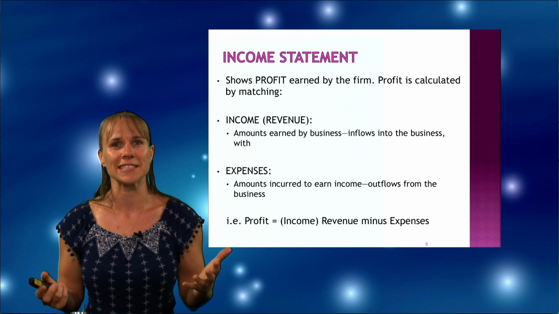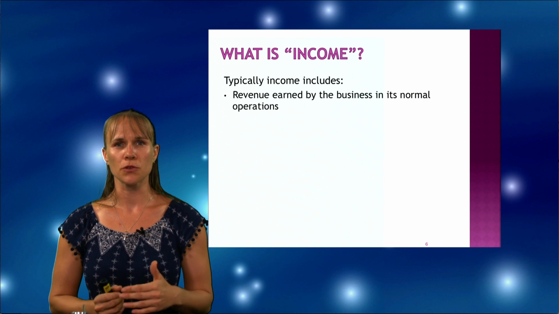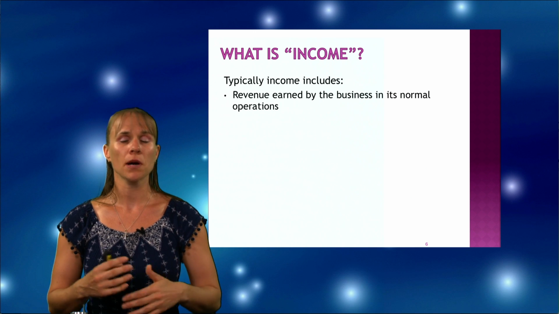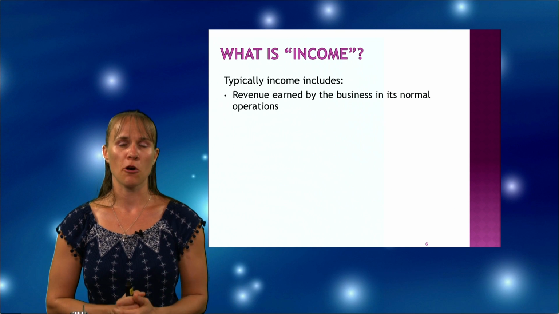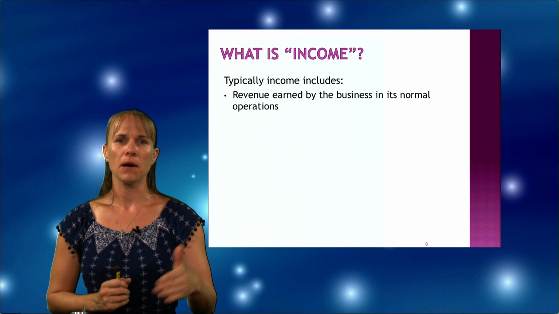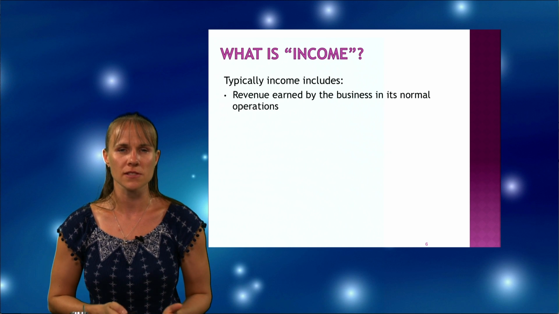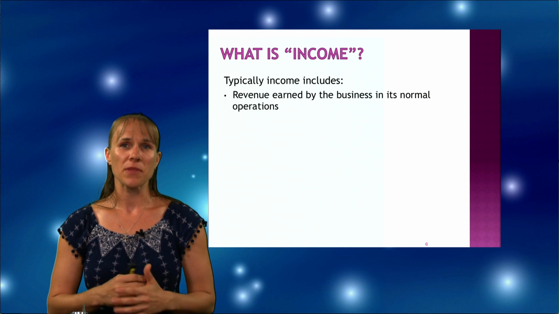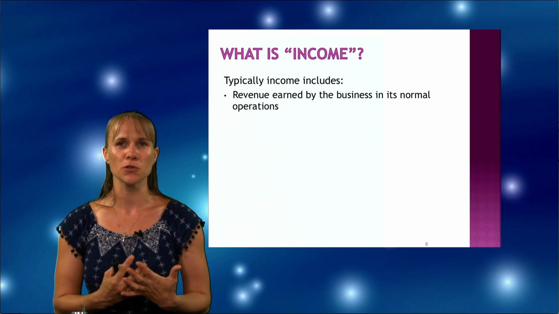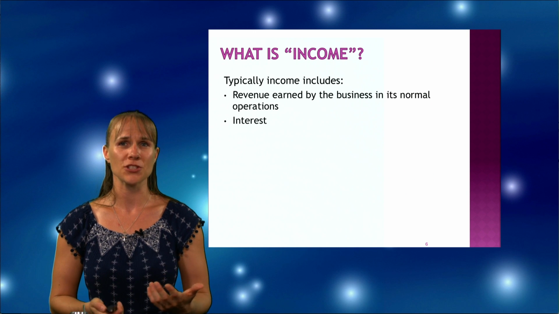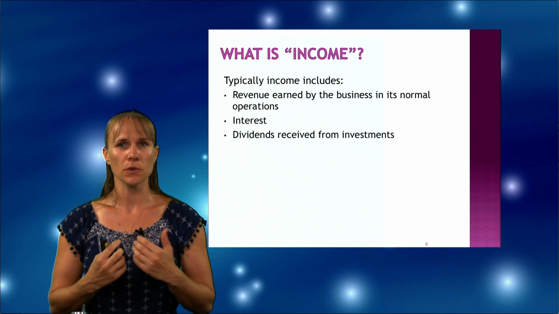We've got two sides of the coin that we're dealing with here. So what is income? Typically, your income is going to include the revenue that's been earned by the business as part of its normal operations. So if your business exists to provide, say, marketing services, or maybe advertising services, the money that you make from selling those services forms your revenue, and you're earning that revenue every time you provide that service. Or alternatively, if you sell goods, maybe it's fluffy bunnies, maybe it's basketballs, whatever the case is, every time you sell those goods, you're earning revenue, and that's your normal operation. Interest can also form part of our income, and also dividends that we receive on our investment.